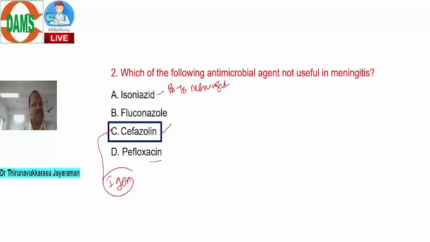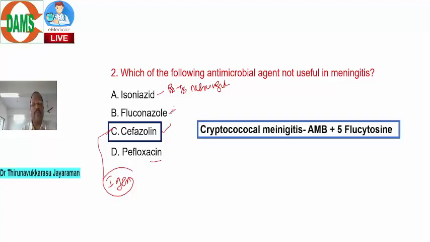Here are extra questions. Look here. Fluconazole, an antifungal drug, is useful for two things. It is useful for cryptococcal meningitis. See, actually for cryptococcal meningitis, the first line drug of choice is a combination of amphotericin B plus 5-flucytosine. 5-flucytosine is actually an antimetabolite acting on the nucleus, inhibiting nucleic acid synthesis. Amphotericin B acts on the cell membrane. So when you give the combination of amphotericin B with 5-flucytosine, they have a supra-additive synergistic action. So that's a very good first line choice.